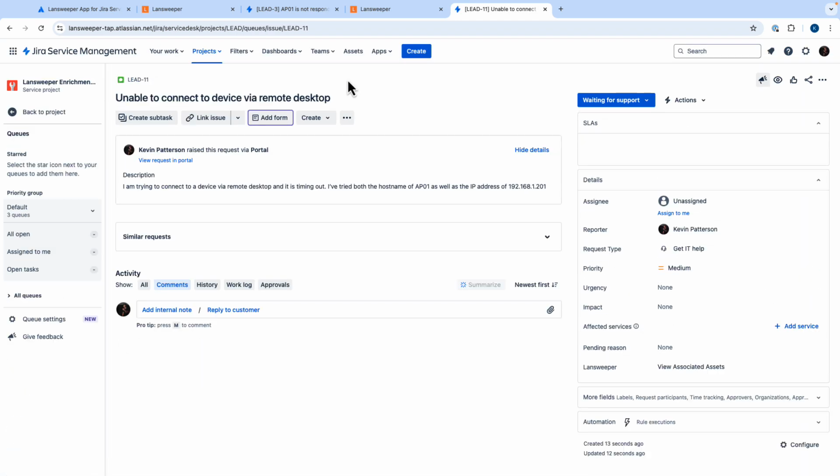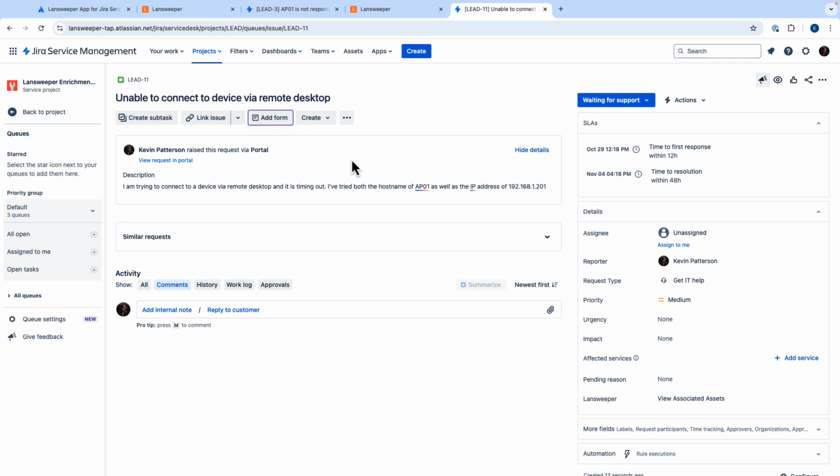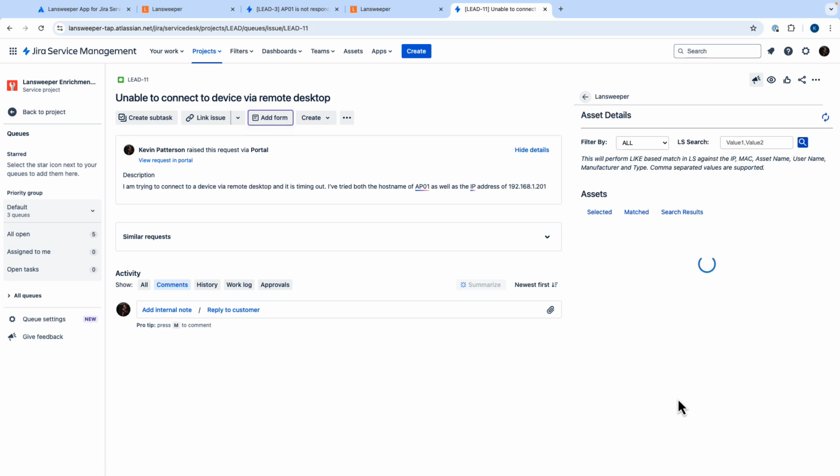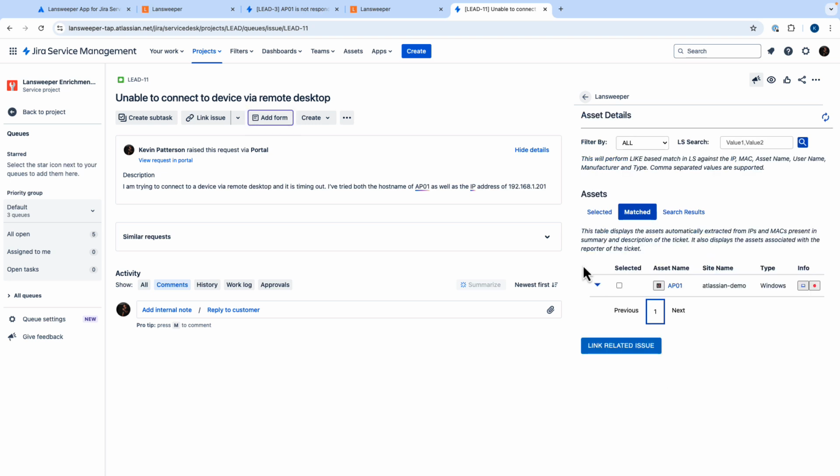So here is an agent. When I receive this, I can actually go over to the Lansweeper view associated assets, and what I should see is that auto match. So auto matching works for a few different fields in our application. We can auto match and put in things based off the IP address, the MAC address, or the reporting user, or that reporter, if we can match that as well. So what this does is it takes away the requirement for somebody to search and find the asset. It'll just auto match it, so the details are already there.